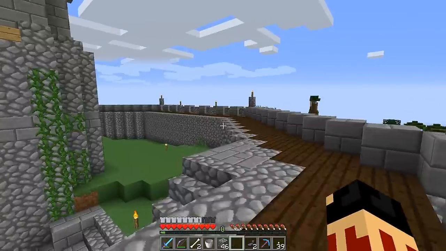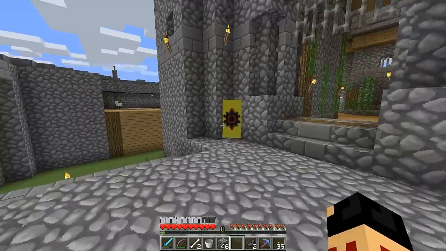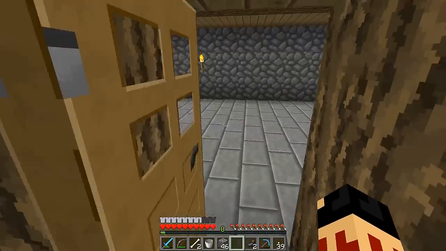Because that would be a good idea. Anyway, this is Sandy's castle, and it looks freaking awesome. I think he calls it a keep, actually. Is it a keep or something? But yeah, I don't know what this room's going to be.